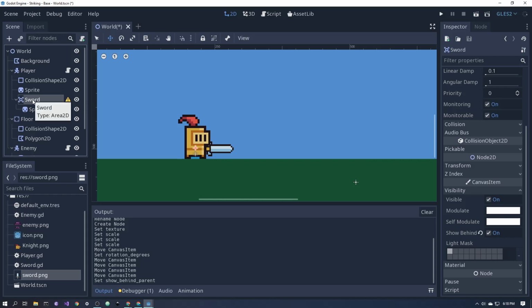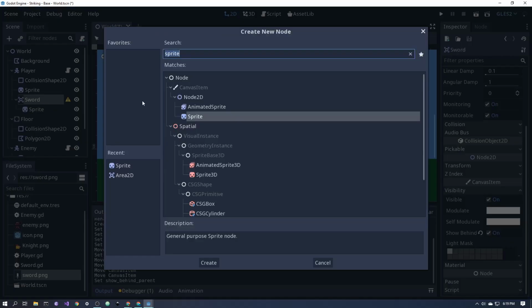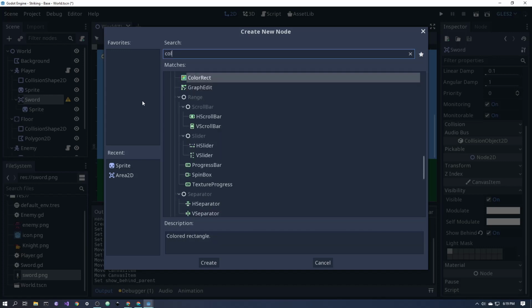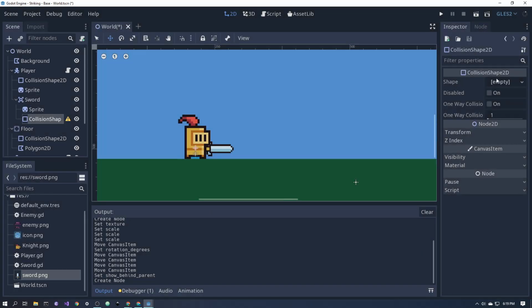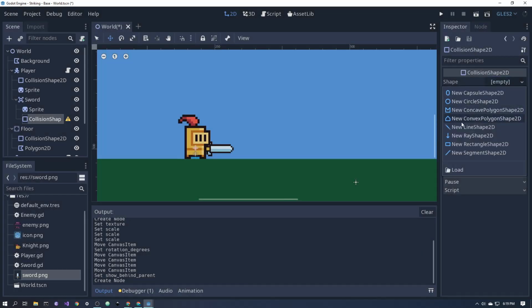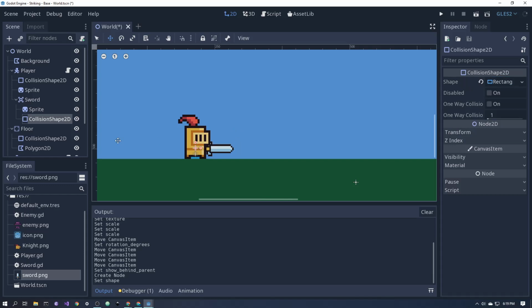Next thing we're going to do is get our hitbox. The whole thing is a hitbox, but this will be the CollisionShape2D. So we want a CollisionShape2D, and I'm just going to do a rectangle and keep it simple.